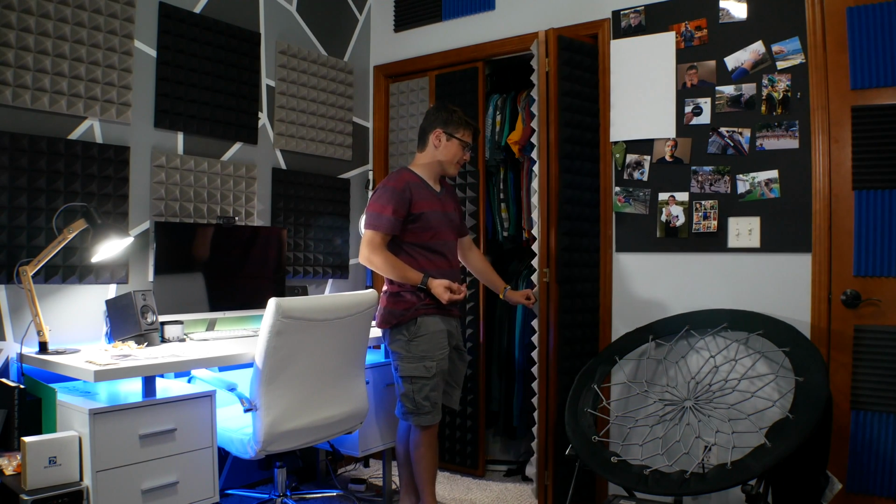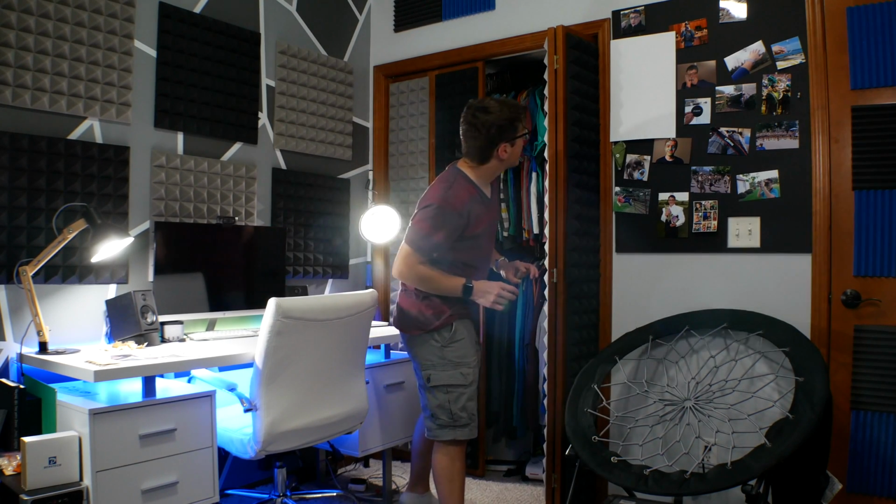So I know the question that everybody's asking: will the doors still open? It's a little odd to open them up, but yes, they still open. And the space is done. I got all the foam up everywhere. I had all but 2 pieces remaining. At first I was freaking out if I would be able to use a solid 24 of these panels because they're giant, but I was able to get through and use them all. And I really like the way that these look on the doors back here on my closet. So if I'm shooting at this angle now, it looks a lot better.